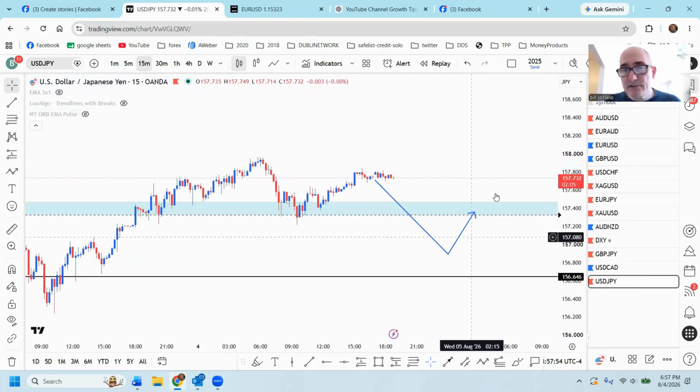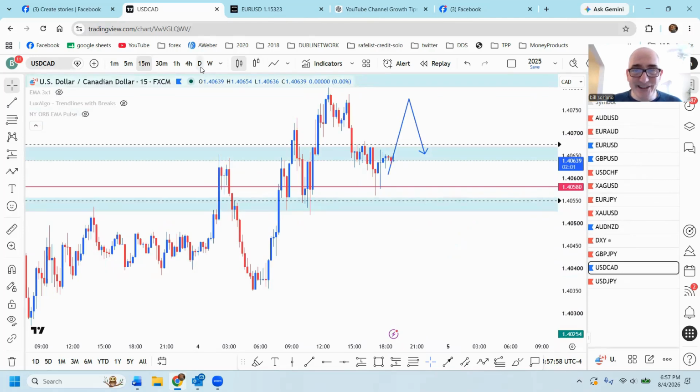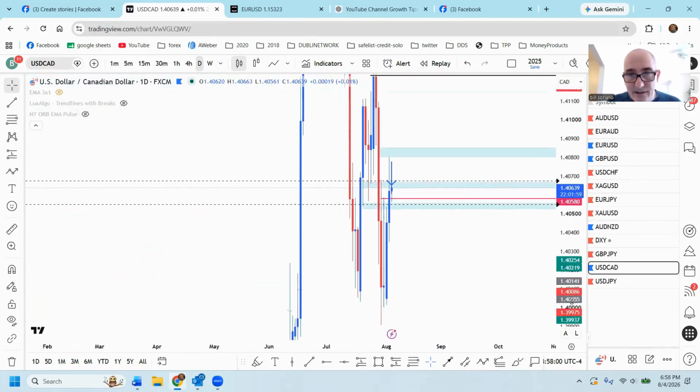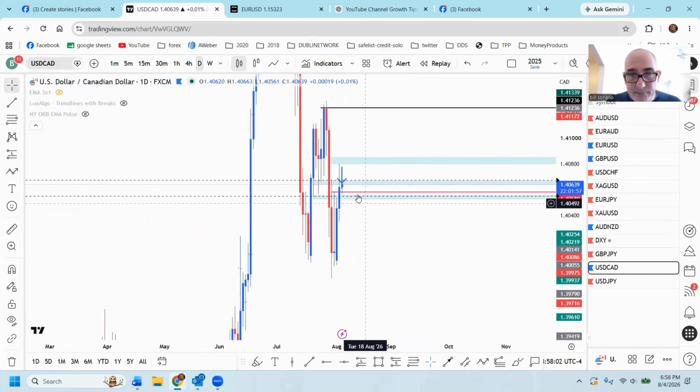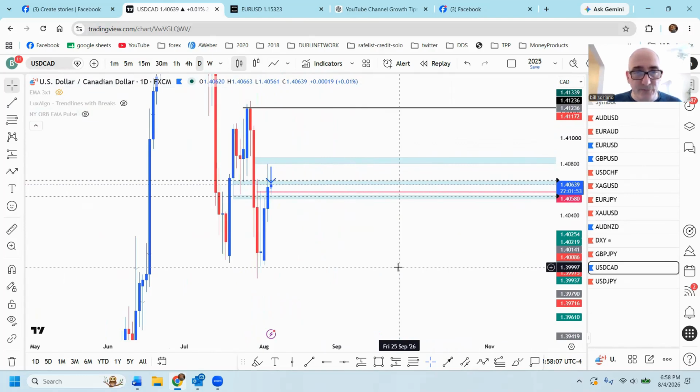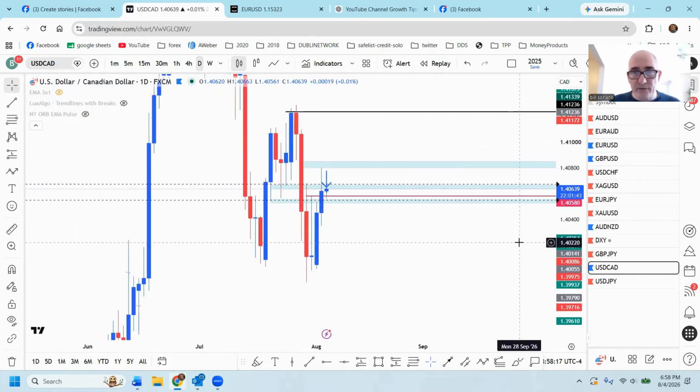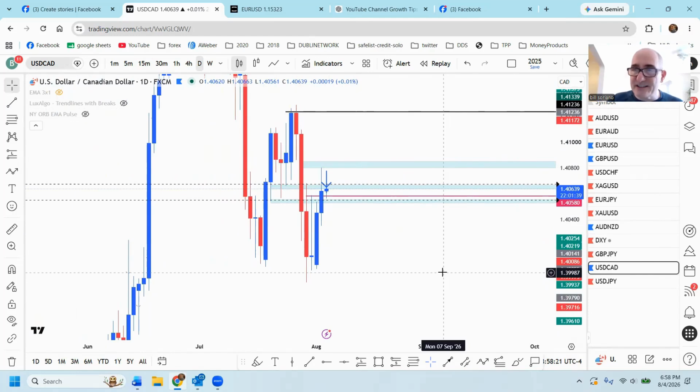Okay, now let's look at UCAD. Again, let's go to the daily chart here, and we can see price is right here. When you do this, you never want to use the current candle that's forming. You would never use this candle here that's forming right now, that started at 5 p.m. Eastern time tonight. You would never use that candle to determine one of the ranges, because it's still forming. You can only use a candle if it's done forming.